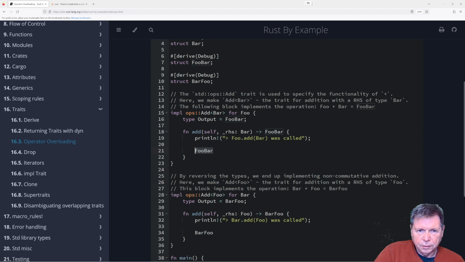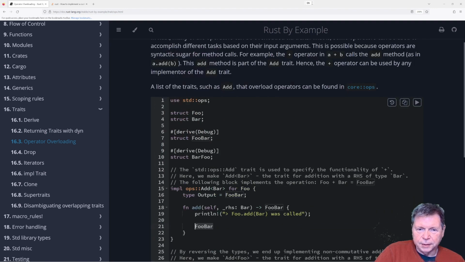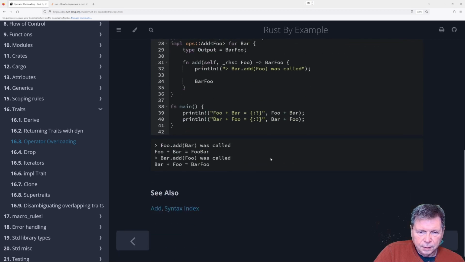What is derive Debug FooBar? Alright, I need to run this and see what this does. I don't understand. Oh, okay, so it's not actually adding things.